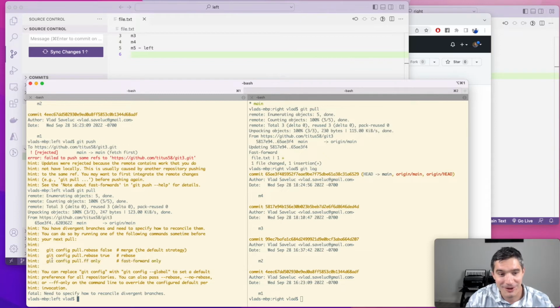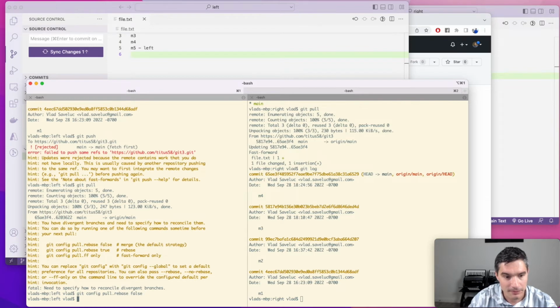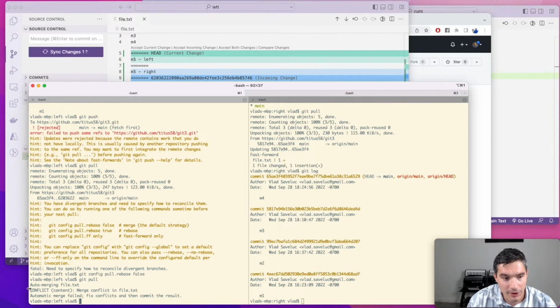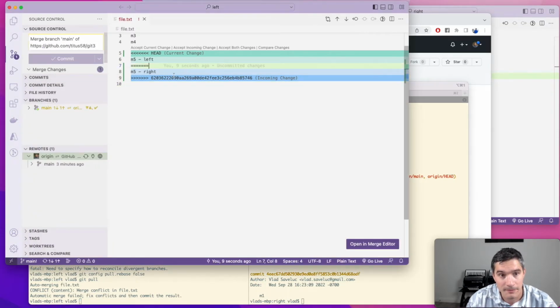If you don't understand what fast forward is, then just stick with git merge. So we need to configure this method here, and now we can try doing git pull again. Now it ended with the merge conflict that we can address in our repository.